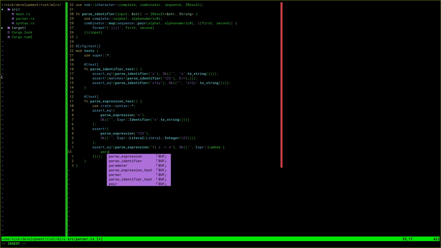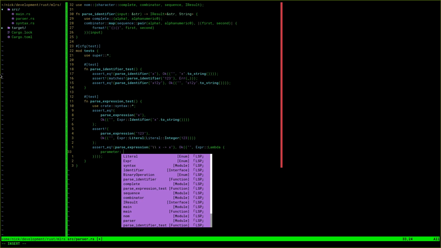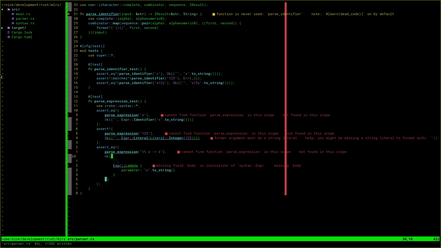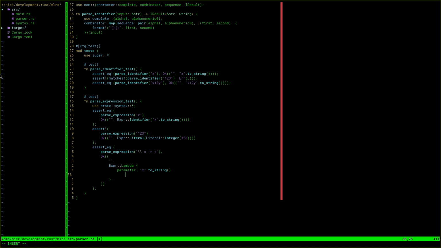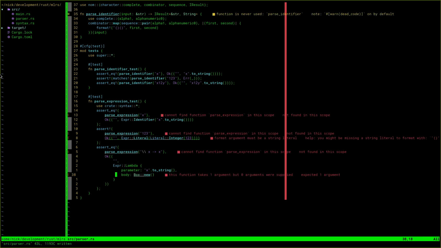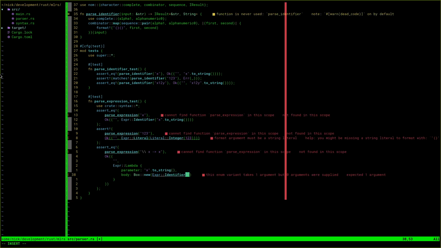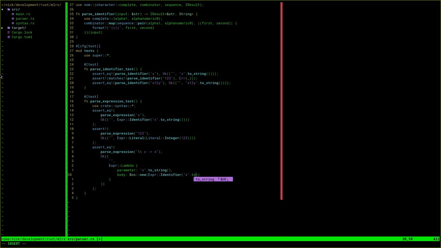Let's say the parameter of this lambda will be x, and finally we'll need the body, which will be some owning pointer, and this owning pointer will point to an expression, which will be an identifier, which will take in x to string.